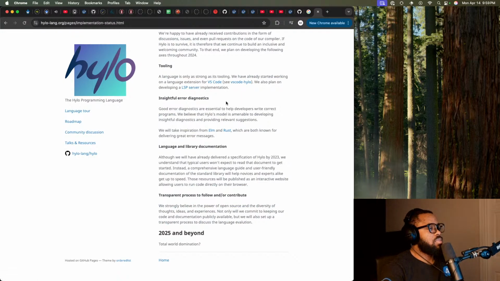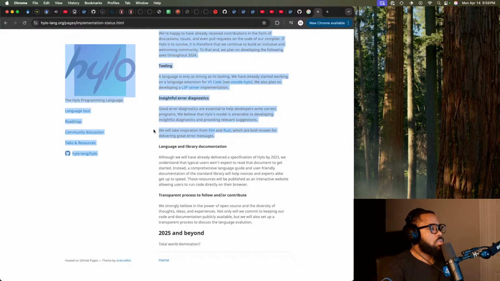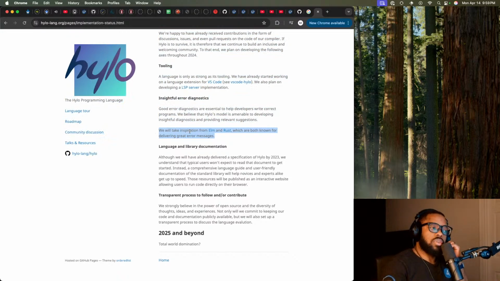This is VS Code. So they already have a VS Code thing. They want to take inspiration from Elm and Rust as far as the compiler thing goes. Well, at least the error reporting part.